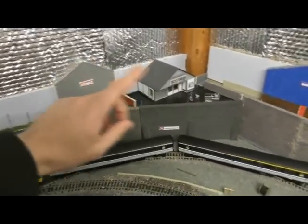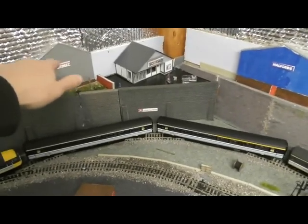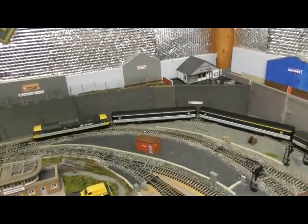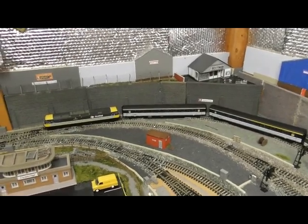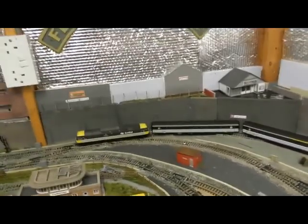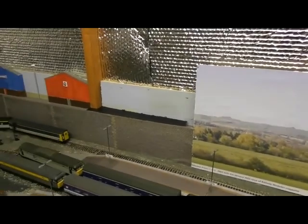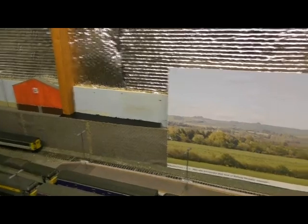So one other thing I forgot to mention as well is here. This comet will get taken out, and I'm actually going to instead replace it with something a bit more appropriate for the bus station. We'll make it into a low relief Kelvin Central Buses depot. Whether it'll have the same brickwork as that, I don't know yet, but that's going to be going through time. But we're going to have to start off when I do this with here, working along a bit, so I can get the right height of the brick, so I can get the right height of the retaining wall to go down there. And that is actually what's going to be the feature of the February 2022 update, and that's another reason why this update is getting filmed so early. So it'll give me plenty of time to get extra content for you.